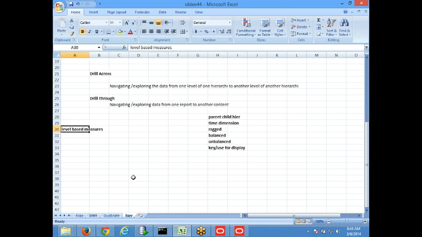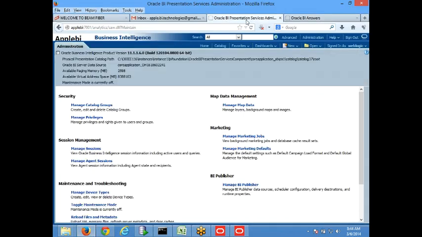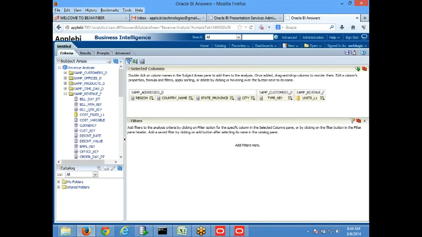Now we'll get into a new topic which is called level based measure. What are level based measures? First I'll show one calculation here, then I'll get into this. Say for example, I want to do some small calculation.